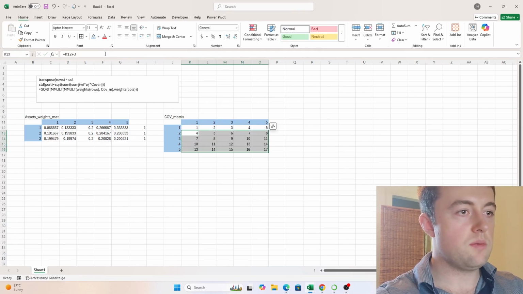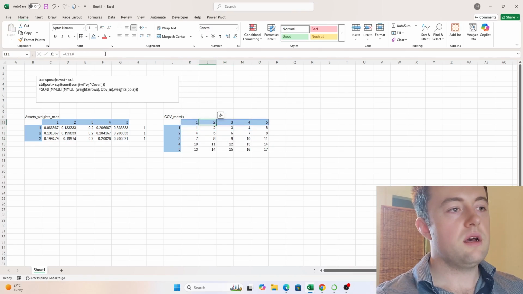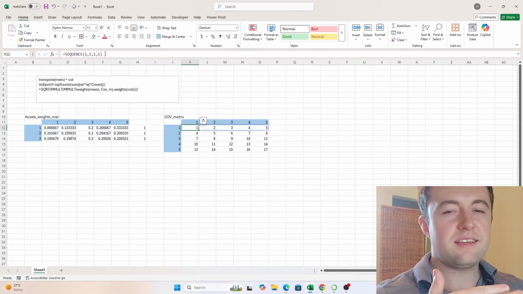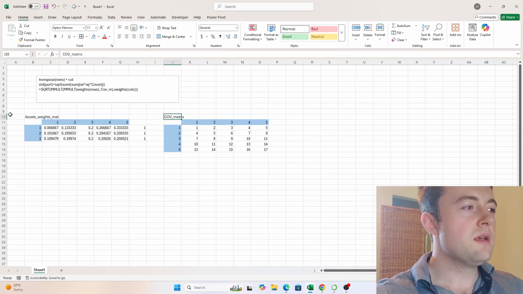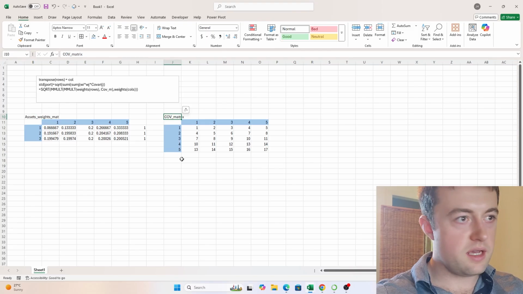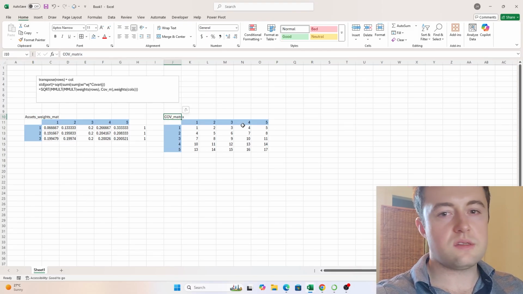So anyways, we have our asset weights and our covariance matrix, which is basically the covariance of the returns from the assets.